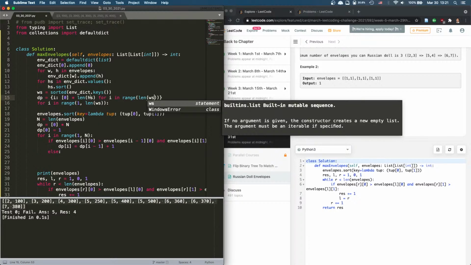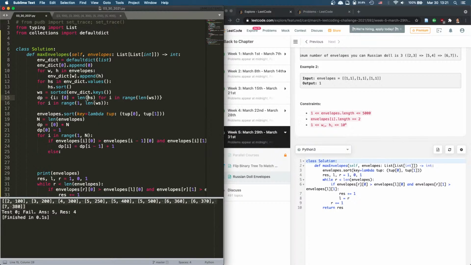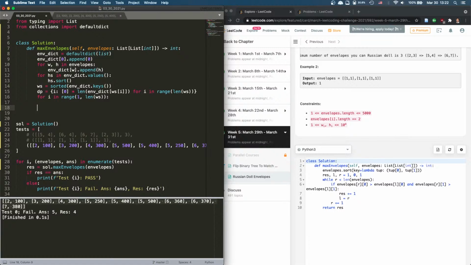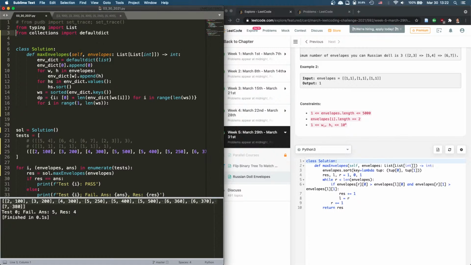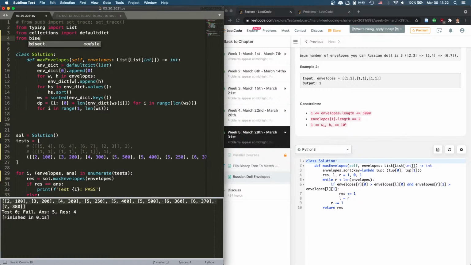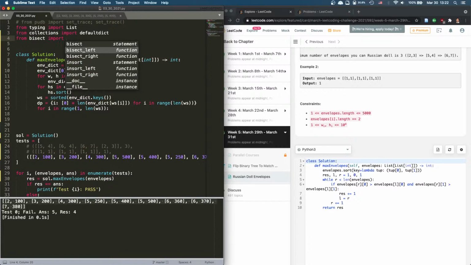And where did you get hs? Hs going to be gotten by calling env dict of wsi, right? So this is our DP. Now we have the DP, and we also need binary search. So from bisect import. So what type of do we want?